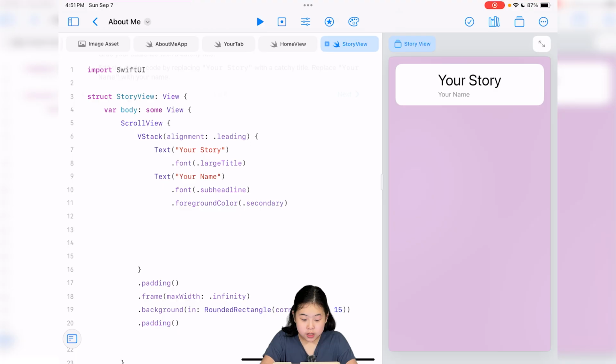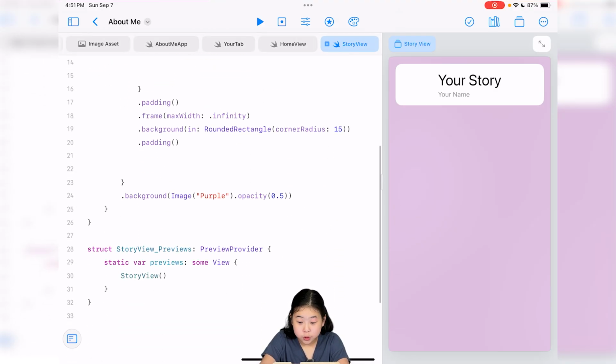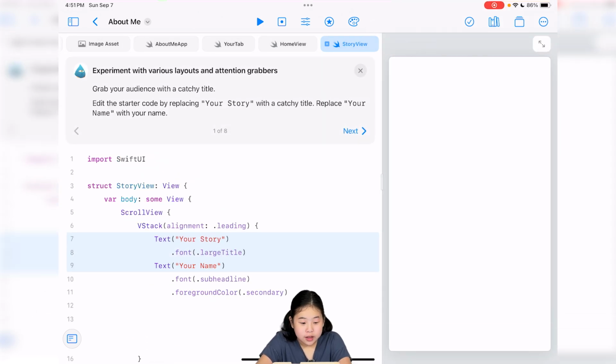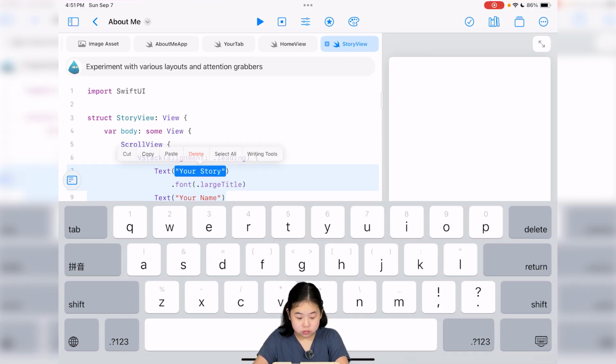So this one is just a simple one where you can write your story, for example. Let's read the story tab one. Grab your audience by a catchy title. Start the editor, start a code by replacing your story with a catchy title. Your story.